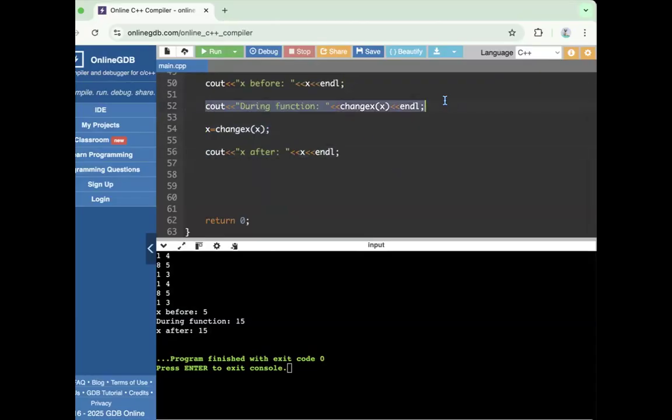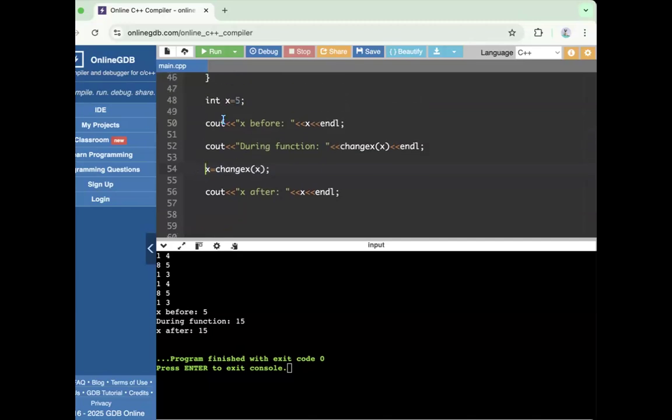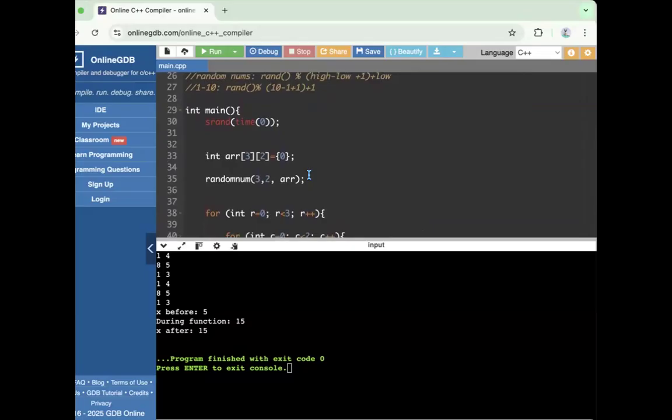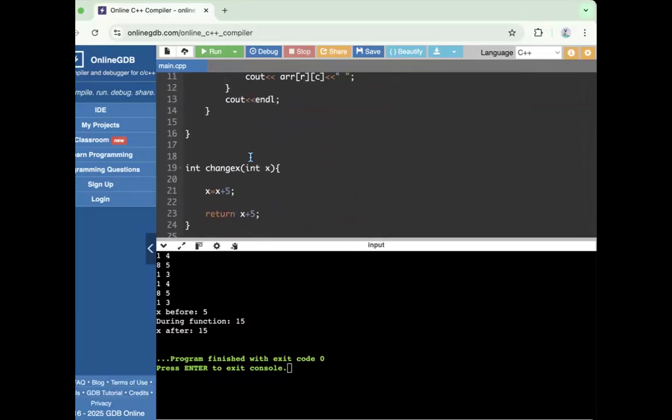So during this function, it didn't save the value. It just said, okay, output it, and then I'm done with it. Dispose of the value. I called the function again. I set that equal to x. And now anytime that I call it after, that value is saved. So two ways of saving it. I could save it like I normally do with just setting it equal, or I use the ampersand before my variable in my function.